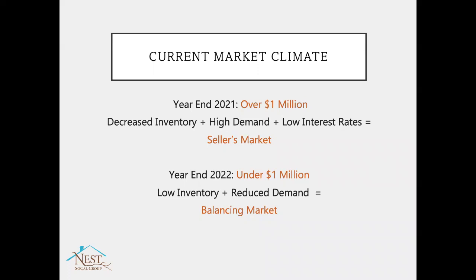But cue the interest rate hike of the second quarter of 2022. We saw interest rates go from 3.25, 3%, 2.75, just cheap money, to creeping up to about 4, 4.25, and then up to 5.5, 6. And by the time we hit around October, November, they were hitting 6.5, 7%. And the bottom just fell out. We got a bad haircut in prices.